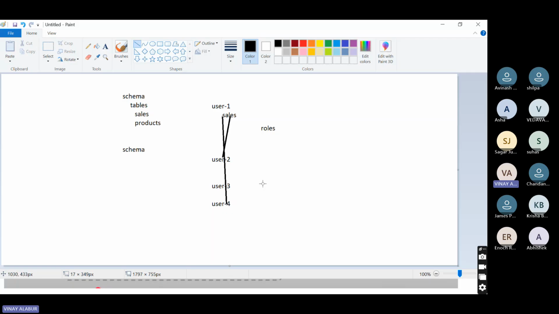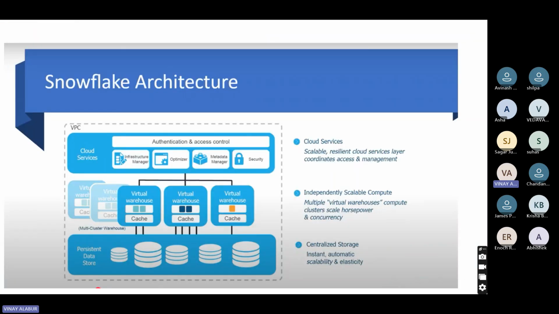I will explain. But at this point, please understand two important things of the service layer. One is authentication, that is access into the Snowflake account, and the other is access control: who can perform what kind of operation, who can read objects, who can change objects, who can list objects. Two clear points, two points are clear.